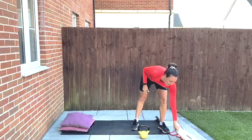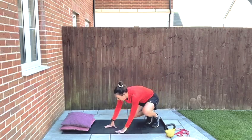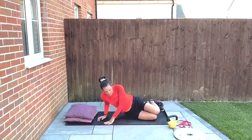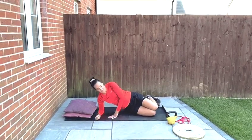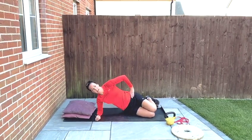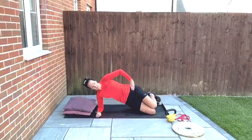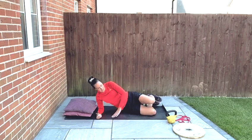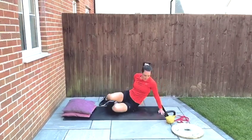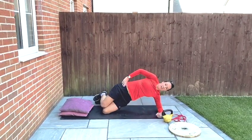The last exercise — so we've really worked all parts of our body — is the side plank. Your hips are moving up and down ten times each side. Try to go up directly and down directly, not shuffling your bum back. Put your other hand on your hips as you come up and down, then change sides. To make this even harder, you can hold at the top.